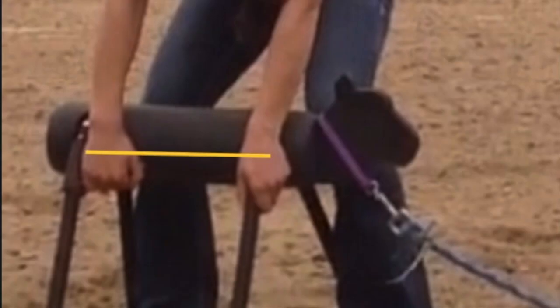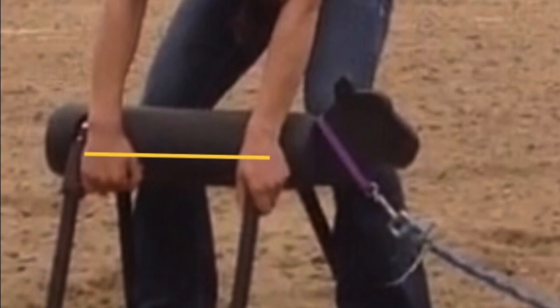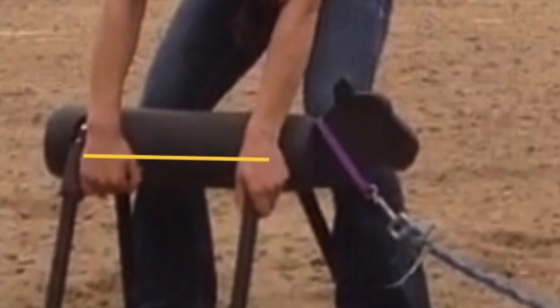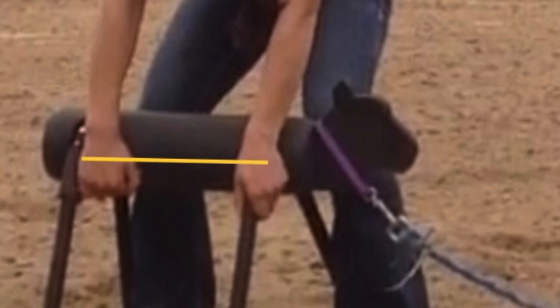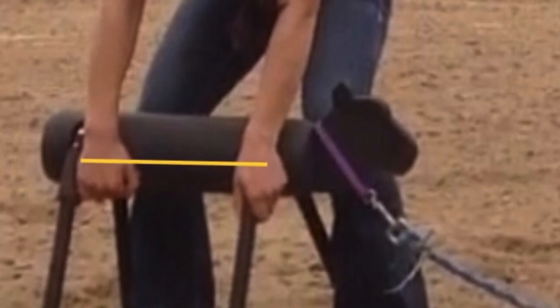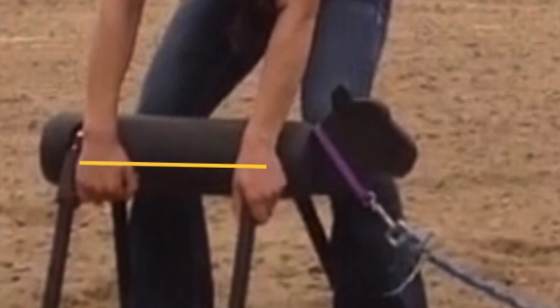Next, we're going to look at Mia's hands. So notice that her hands are even, okay? They're in the same place on the flank and the same place on the front leg. And what this is going to allow her to do is apply the same amount of force on the front leg as she does on the flank when she is flanking this goat. So a lot of times if you're struggling where you're not clearing those legs out of the ground, so maybe your front leg's getting stuck in the ground or your back leg's getting stuck in the ground, go back and look at your videos. This could be your issue.